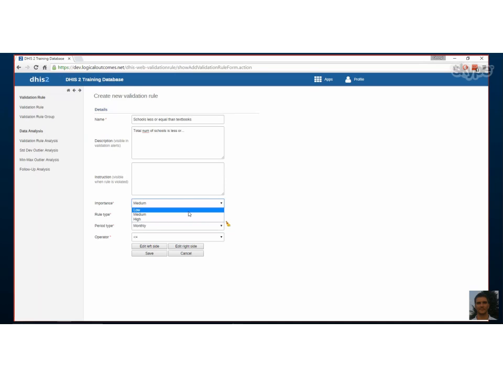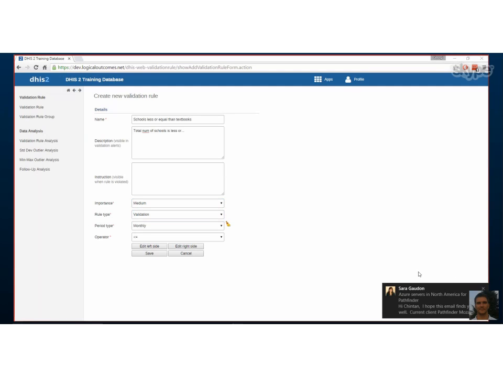So this should be verified, and I think each iteration of DHIS2 works a little bit differently. We're on 2.22 at the moment. It's probably something you have to look into more, and we're going to have some more information coming up. At the moment it's unclear, and it's not explicitly clear in the documentation, unfortunately.